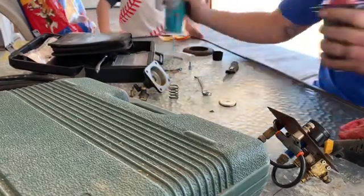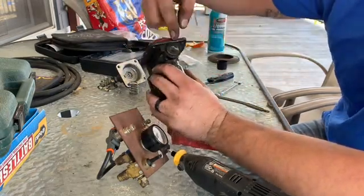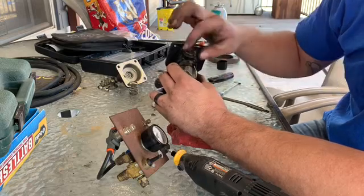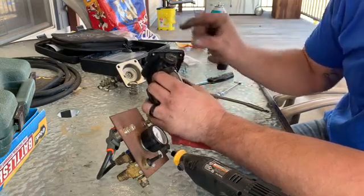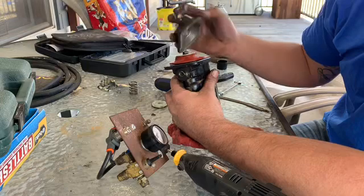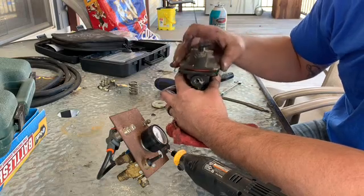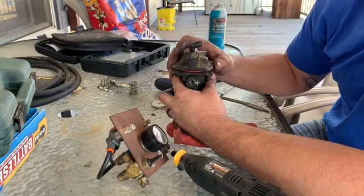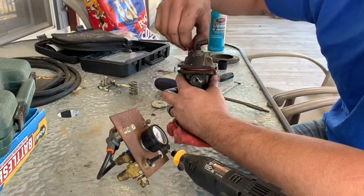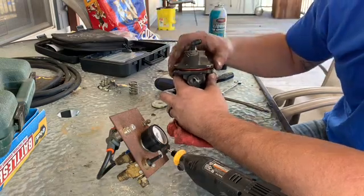We're going to clean it all off and put the cap back on. One thing you need to know: underneath this cap, the star wheel needs to go all the way to the front because with a longer spring you need to give it more room to travel. On a stock spring you can't do that because the spring would be loose. Run that all the way forward, then put the cap on and adjust the fuel screw. Since I have a basically stock fuel truck with stock injectors and stock delivery valves, I'm going to actually add some pre-boost fuel. If you have big injectors and big delivery valves, you'll want to back the screw all the way out.